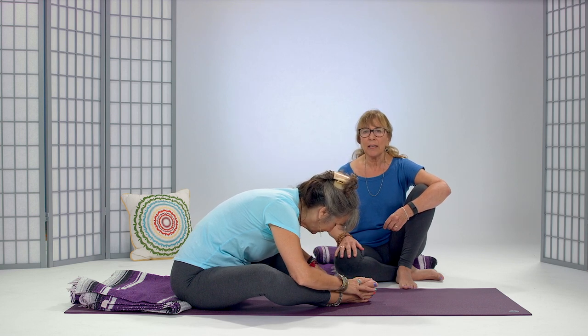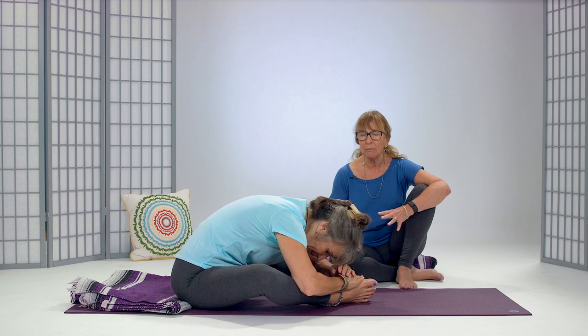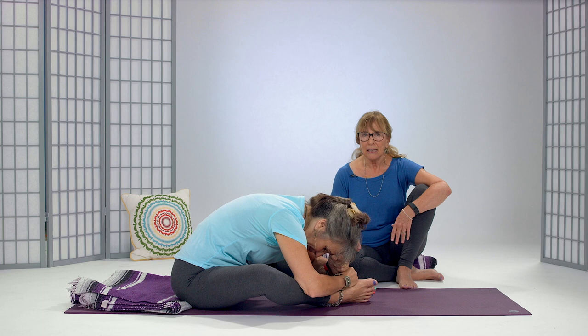And allow the body to relax. Scan around and notice if there's any tension that you don't need. Relax the muscles. And as you come into this muscularly passive mode, feel where the head goes. Does it feel okay just hanging there?